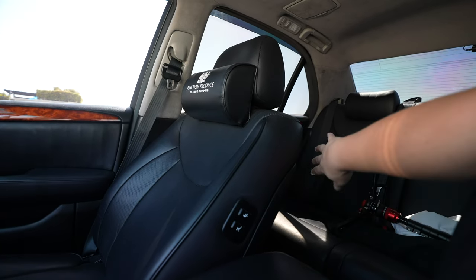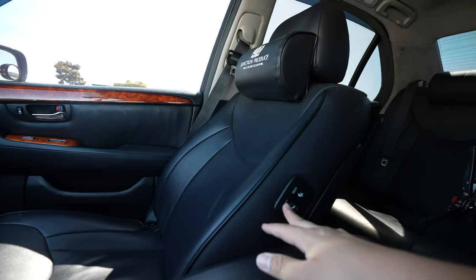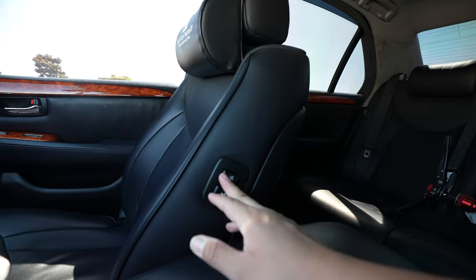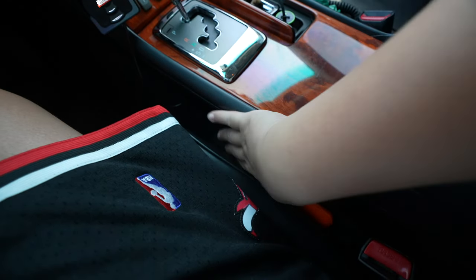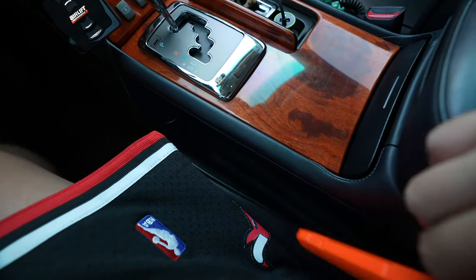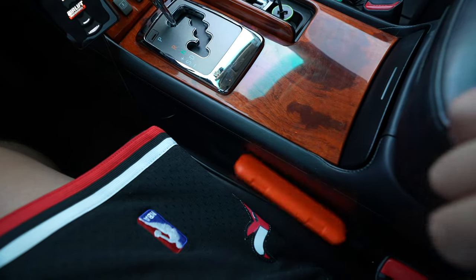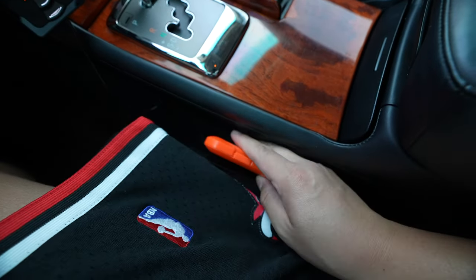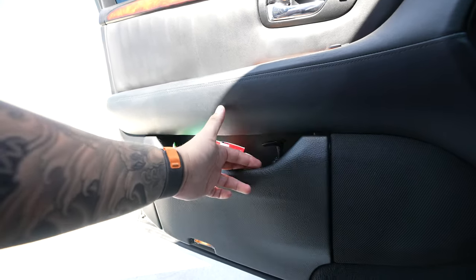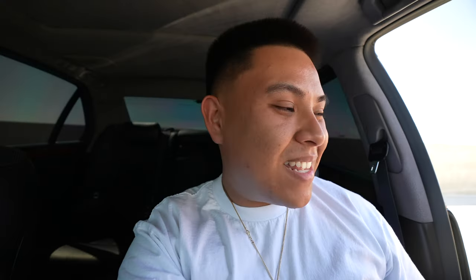Since this car was made to be driven around in, if you have a very important person sitting in the back, you can press buttons on the side of the front seat to fold it forward and create extra space for rear passengers. The car also has little squishy pads under the seats that prevent things from dropping all the way down — so if you drop something from your pocket you can just grab it easily. The door panels also fold out to give you easier access to the door pocket, then fold back flush.